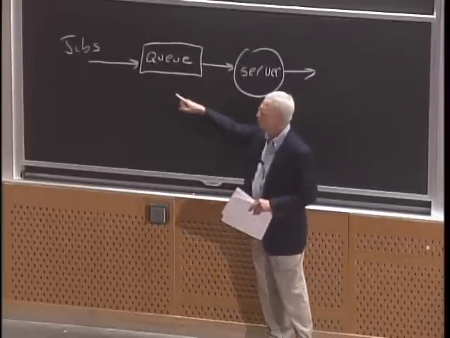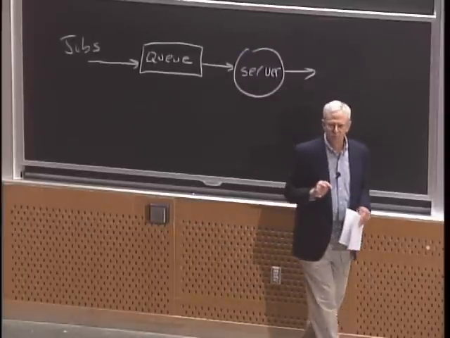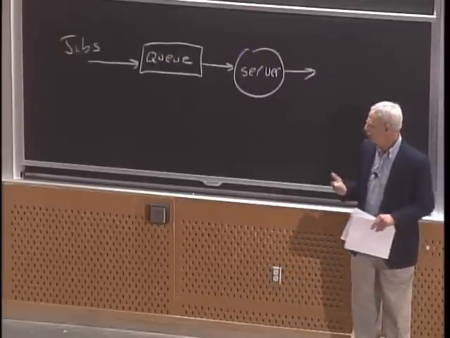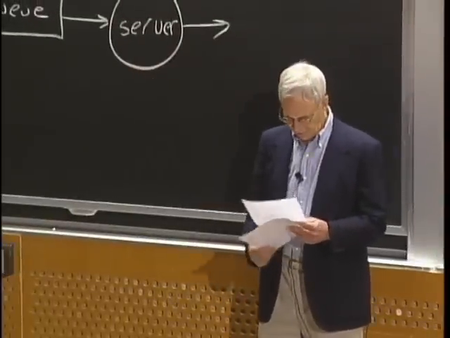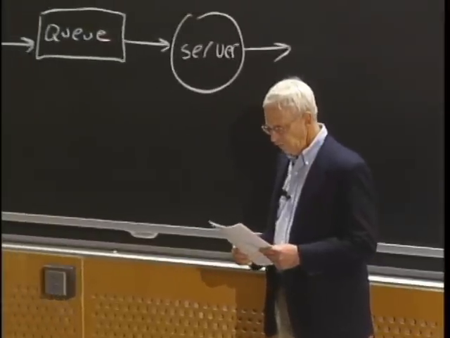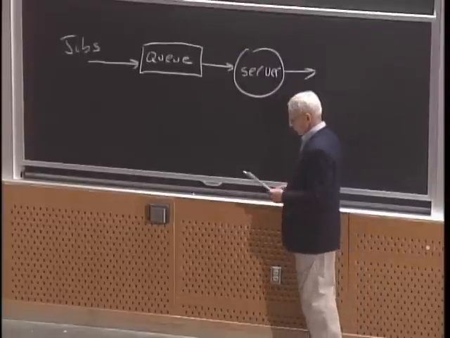You can have multiple streams of jobs, you can have multiple queues, you can have multiple servers. But when we build an analysis of it, when we build a simulation, we typically break it down into components that look exactly like this and use that as the key. As we do this, we have to look at a number of different things.